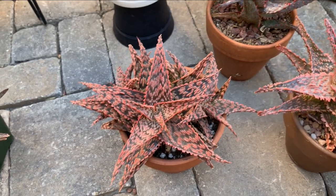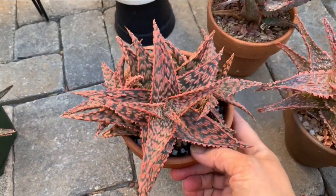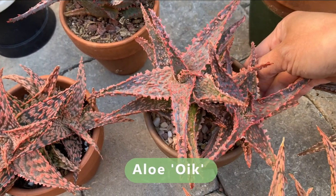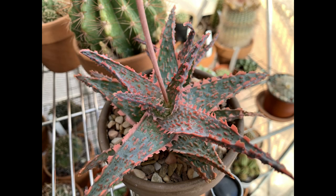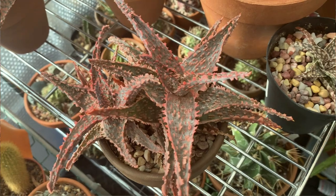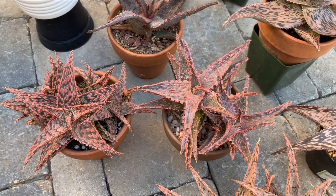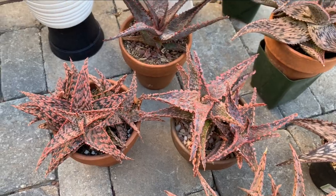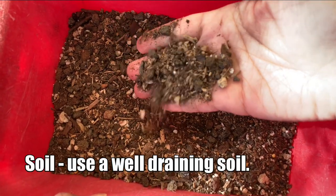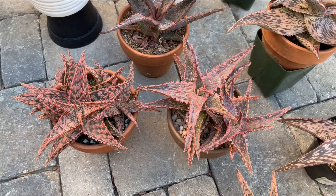This is an Aloe Fire Cracker — take a look at that bright pink color, this one is definitely on fire. Right next to it is an equally beautiful Aloe Oik. In the summer it's more green and pink in color, but with enough light exposure it turns this very bright pink and purplish color. For soil, I use anything on the market made for cactus and succulents, although I try to avoid those with a lot of peat moss since peat moss dries out very fast, and aloes prefer a little more moisture compared to cactus.